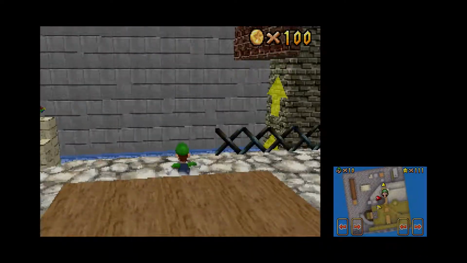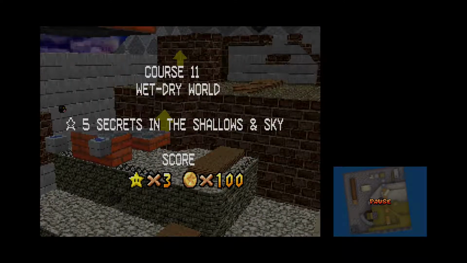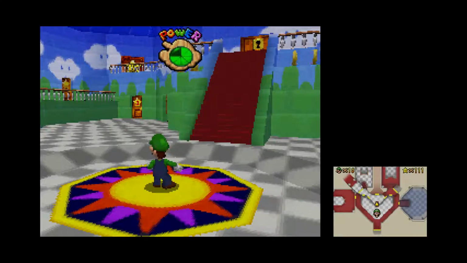You know, I kind of give up at this mission, so... got 111 stars. In the next episode, we're gonna probably finish off Wet Dry World, and I'll see you guys then.